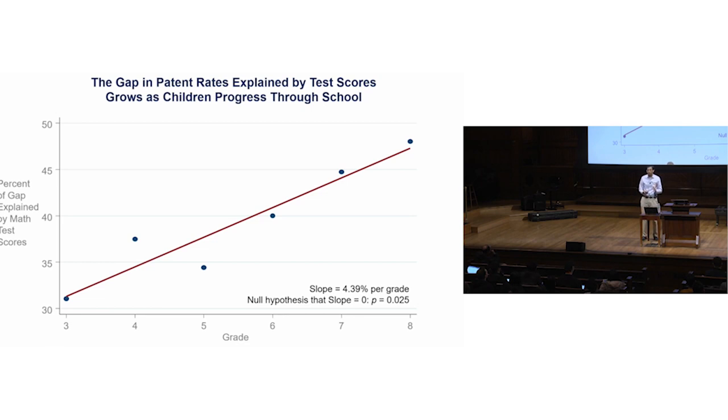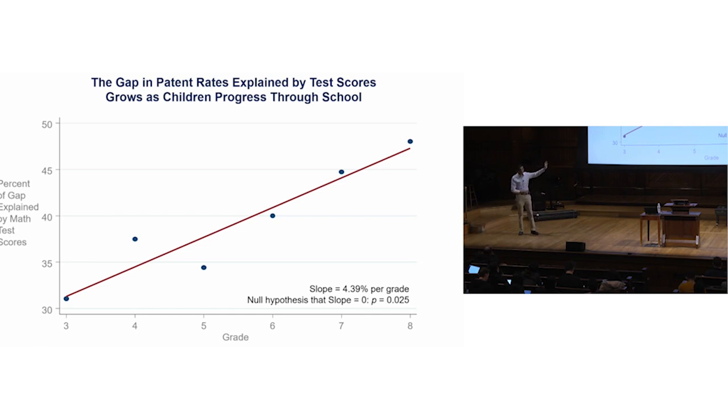And so what is this chart showing you? It's basically saying that as kids get older, low-income kids are kind of falling behind higher-income kids, right? And so if you were to extrapolate this out to the end of high school, we don't have the test score data here past eighth grade, but if you were to extrapolate out to like 12th grade, by that point, if you were to look at kids' SAT scores, you wouldn't be surprised to see that higher-income kids are much more likely to go into innovation than lower-income kids because there are big gaps in achievement by the time you get to high school.